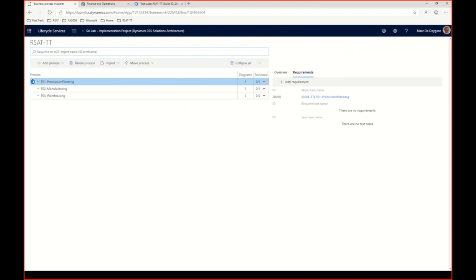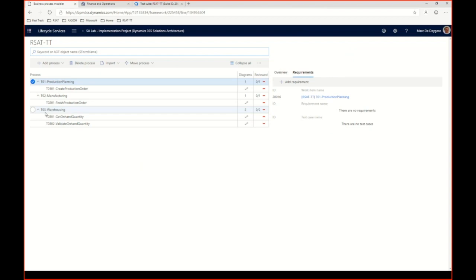For the product planning, I have been creating a task which I called create production order. For the manufacturing, they get one simple task here, that's finish the production order. I do realize that in a real scenario, we would be splitting into starting the production order, then adding all kinds of information to the production order, such as the materials used, the jobs that have been executed, and so on. And then at the end, we would be finishing the production order. Just for simplicity and for the demo, I have added all that together and made it into one finish order.